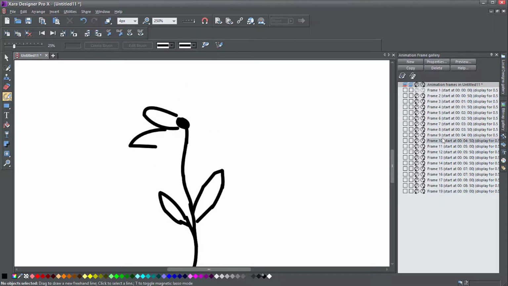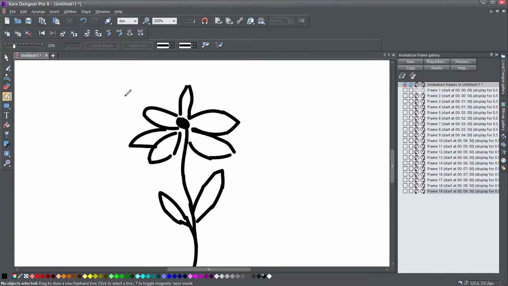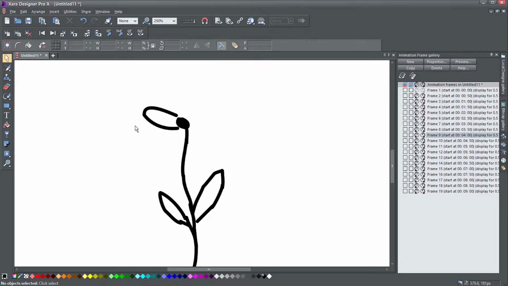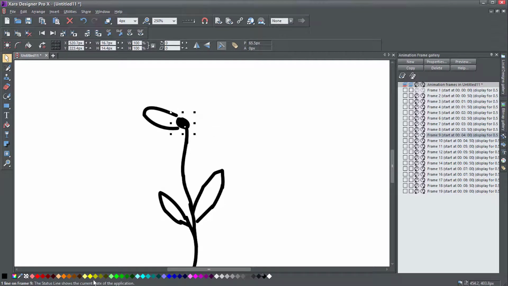Now, of course, you can go back to your animation, or you can click these 2 selections here, so you can actually preview what your animation is doing. So if you find that there's a problem somewhere, you can go back. But the thing is, you're going to have to do the same thing in every frame after that one. So if I change the color of this centerpiece here, if I make that one maybe orange, it's not going to change in all the frames after that. So I have to do it with each one of them. I'm not going to do it now because it's going to take a long time. So I'm just going to undo this.